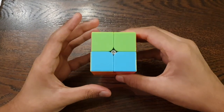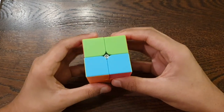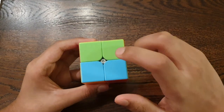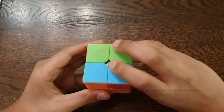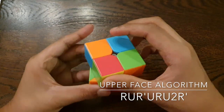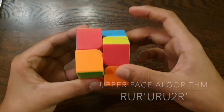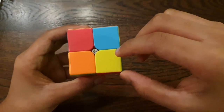However, there's always different ways of holding the cube according to how it looks. For example, in this case, there is not a single yellow piece on the top face. In this case, we can just simply do our algorithm, which goes like this. R, U, R prime, U, R, U2, R prime. After we finish our algorithm, we have one yellow piece over here.